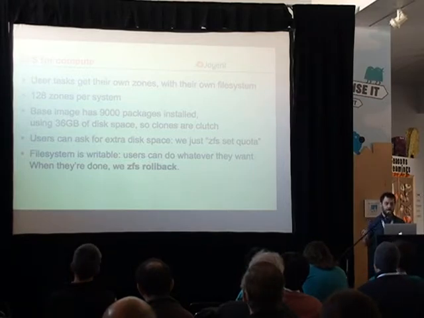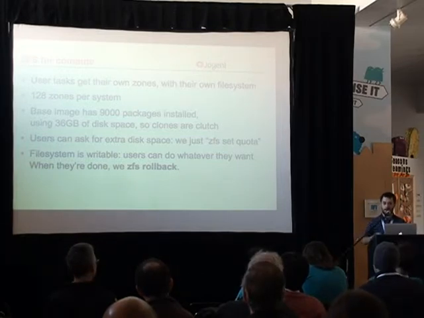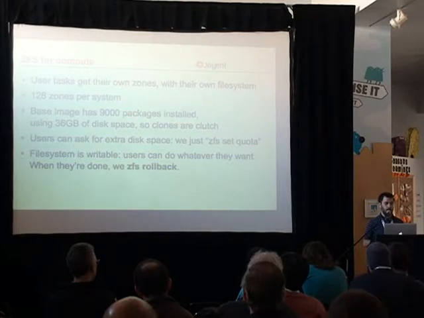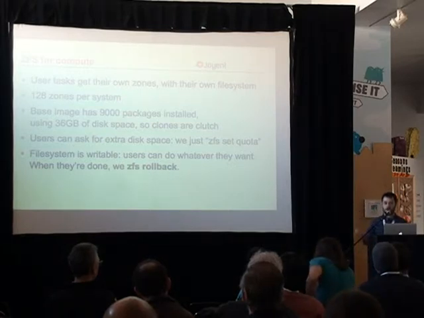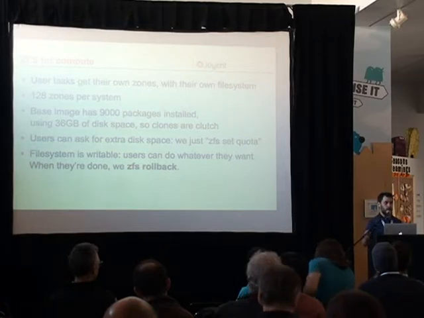And I already talked about this, but the users can basically do whatever they want, crap all over the data set, and we know that when it's done, we halt the zone, kill all the processes, unmount everything, ZFS rollback, and back to a pristine state. That whole process right now takes about 15 seconds, most of which is our setup scripts during shutdown, and they're just figuring out what the network interfaces should be.